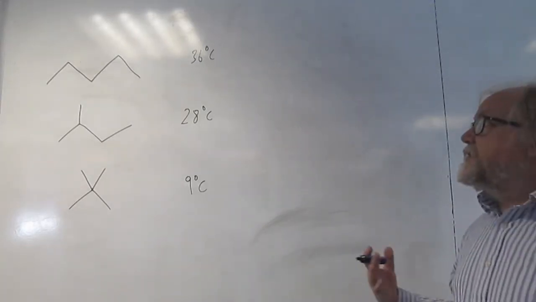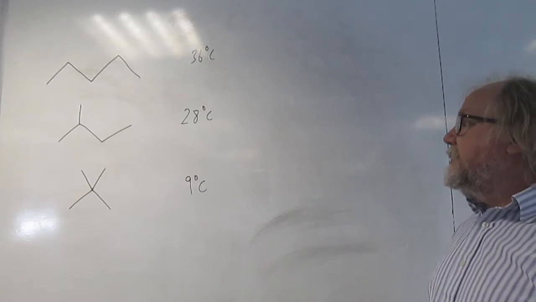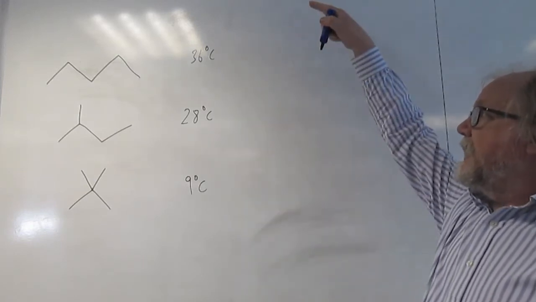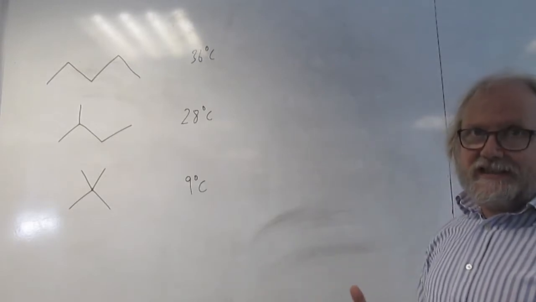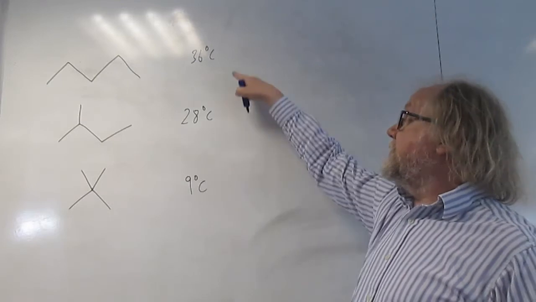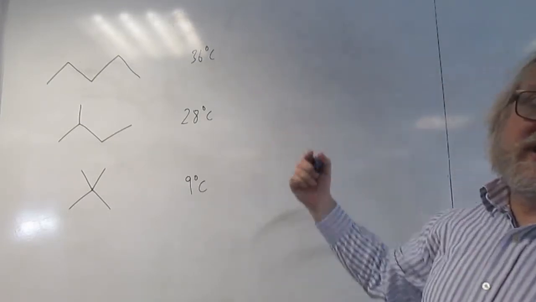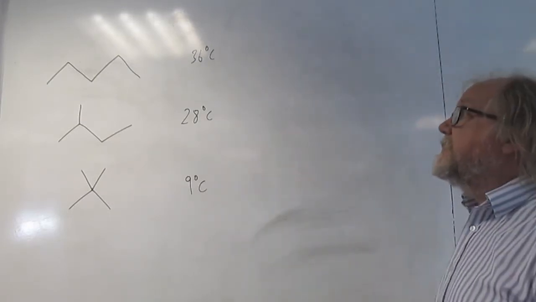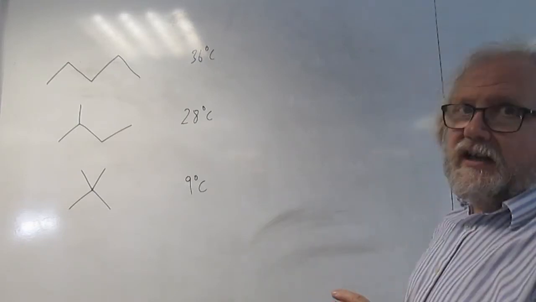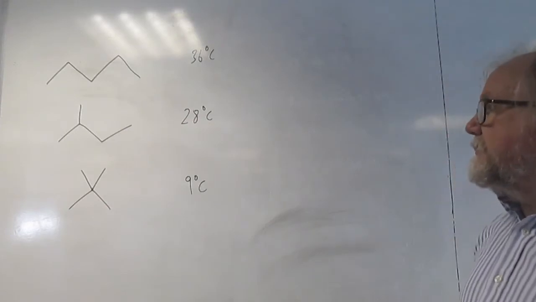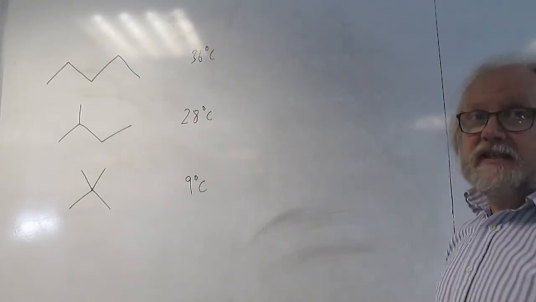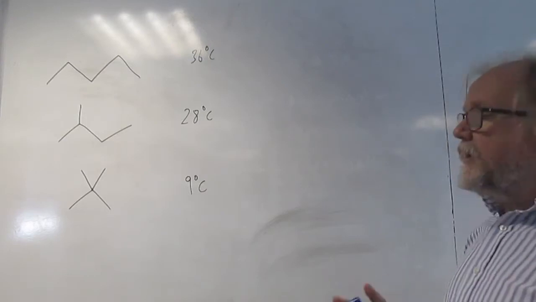Okay, so turning now to the boiling point question. The point is that the boiling point increases as the number of branches in the structure decreases, and that point needs to be clear. Okay, so the boiling point increases as the number of branches in the structure decreases. And the reason for that is that branching decreases the surface area available for contact with other molecules. It's not enough just to say surface area. You've got to explain why that matters.